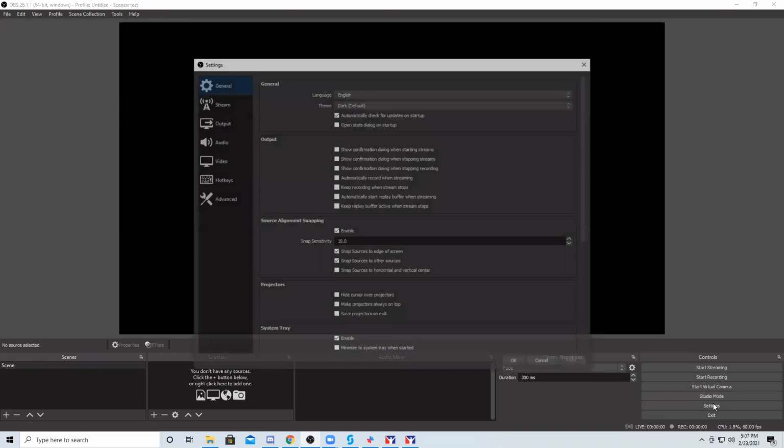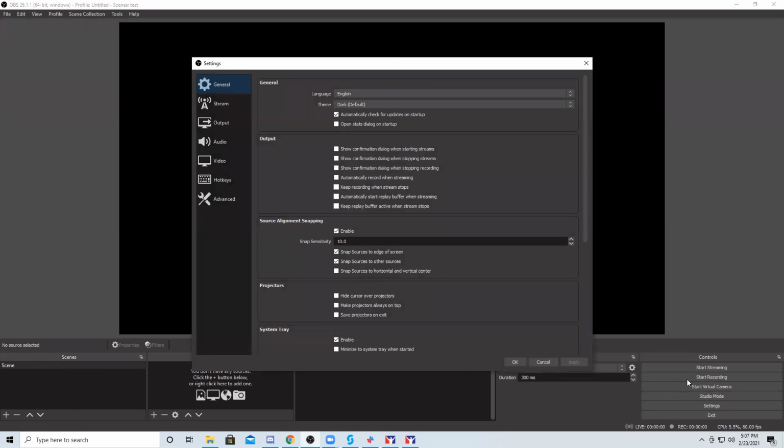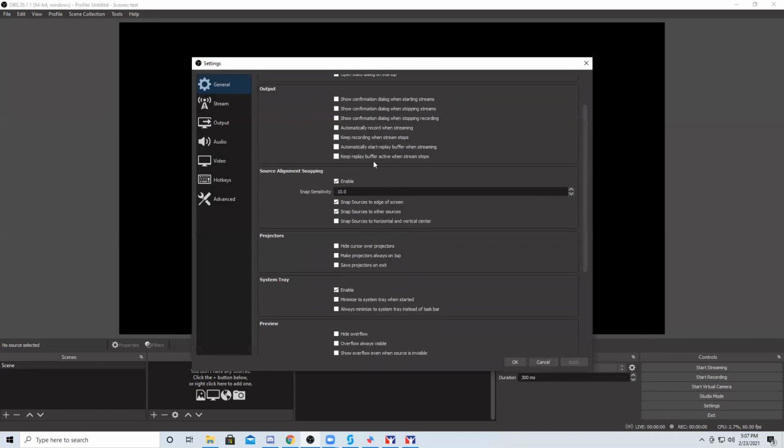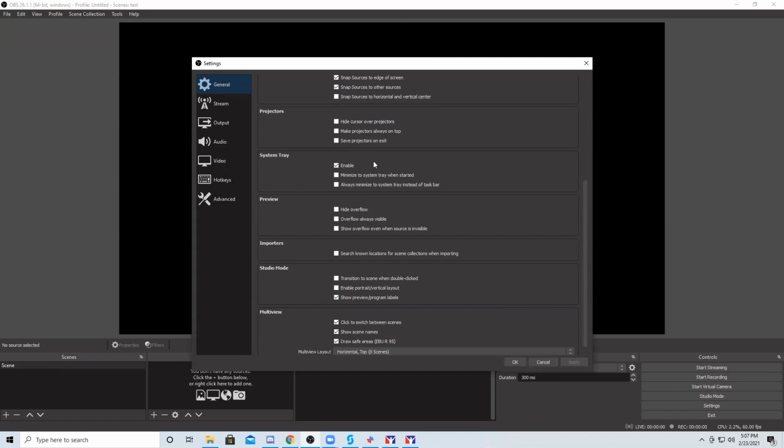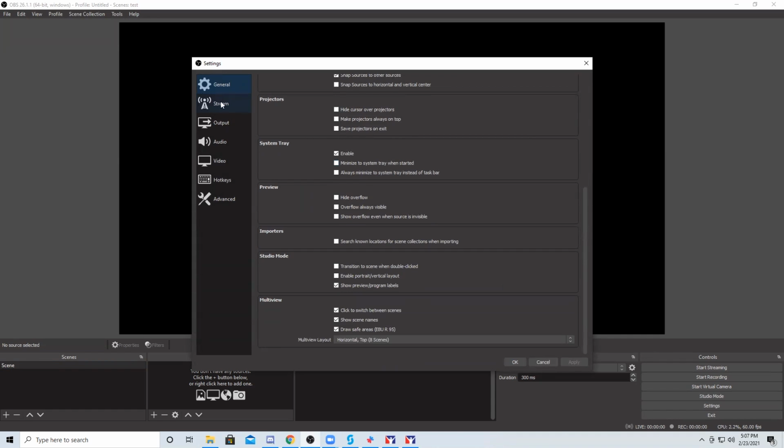And we're going to go through all the fun settings of OBS. We'll do a kind of a quick overview. So you have your things like your general, which is the language, the theme, things like you want to check for updates, all these notifications on output, almost kind of like idiot lights and signals, I guess you would say, saying like, are you sure you want to do this? What's going on? We'll let you know when this is happening. So there's a wide variety of those type of items in OBS that you have in your general.